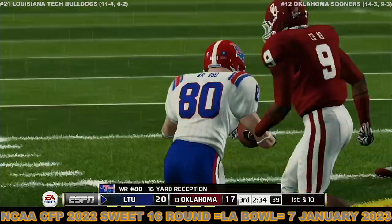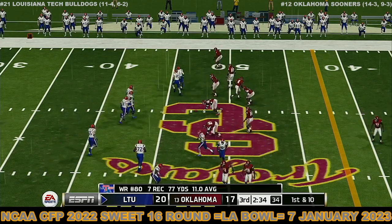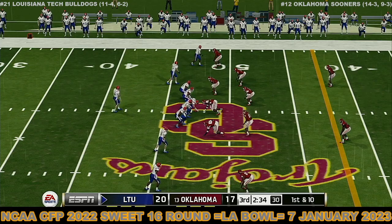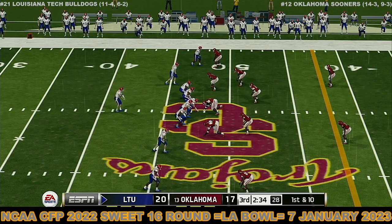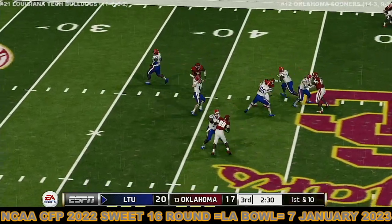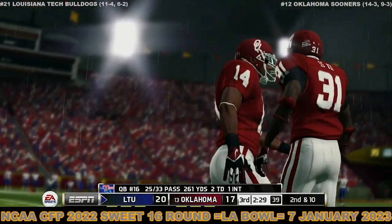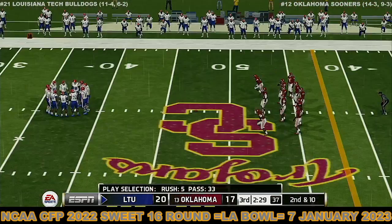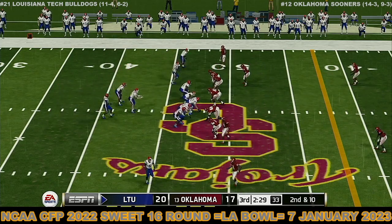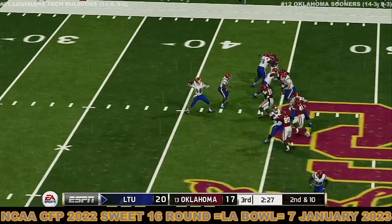He's taken down at the 47. Quarterback all by himself in the backfield with five wideouts. Throws this one away. Great job by the defense at getting after that quarterback. And right now, I think they've got him with some happy feet. He appears to be a bit rattled. From their own 47-yard line, it's second down.